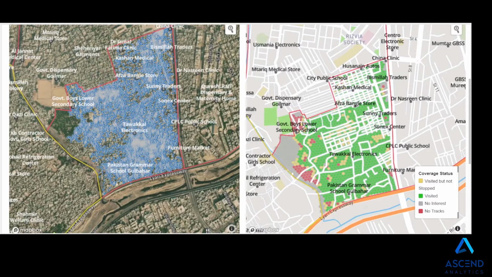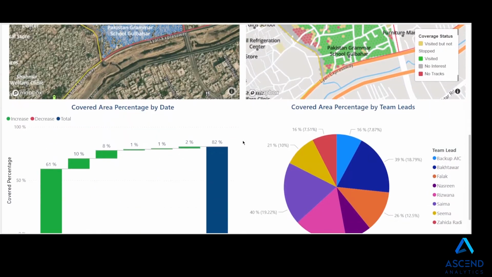Moreover, the charts have certain locations identified on them, such as shops, schools, clinics, and many more. These are used as points of interest to be able to better locate and identify areas when evaluating progress. This is helpful in order to revisit the red unvisited areas during the catch-up period. Finally, we can move to the last charts of the dashboard.